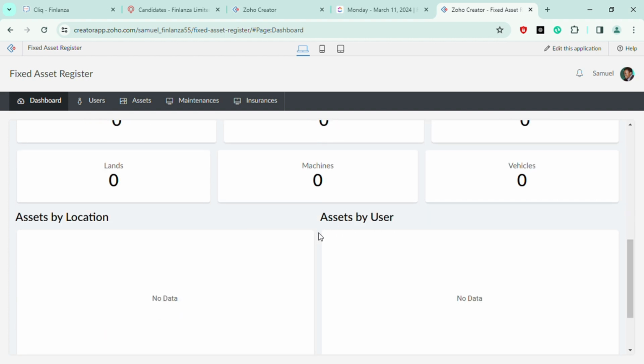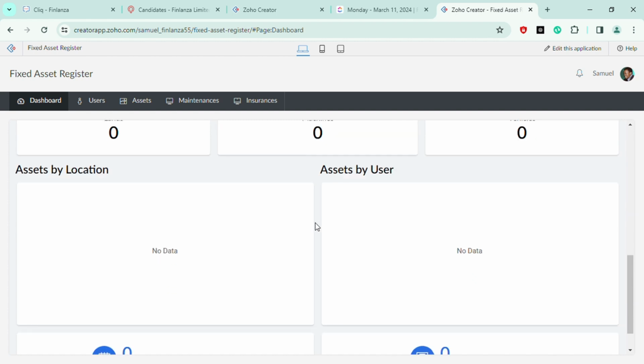Okay, so we see that we can also keep track of our asset locations. So we'll have locations. So let's say one asset is in Long Island, the other one is Baton Rouge, the other one is, let's say, California. We are going to see the location and then the number of assets in that location. We're also going to see the assets by user.